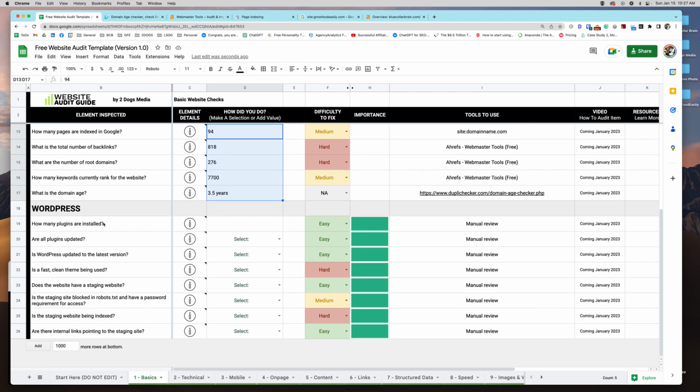Then we come down to WordPress. I can't put into words how many times I've gone into a website and I've seen 60, 70 plugins, 3 different SEO plugins, 4 different caching plugins. Minimize plugins, okay? No site needs to have 50 or 60 plugins in it, absolutely none. So really sit down, figure out what it is that you need, delete any that you're not using. If you know you're not using a plugin, delete it.